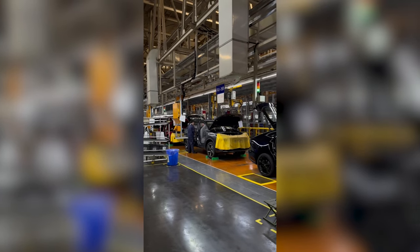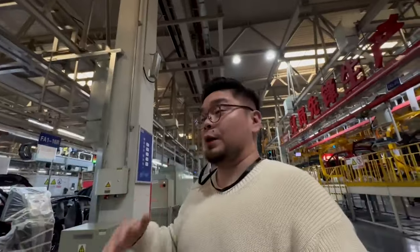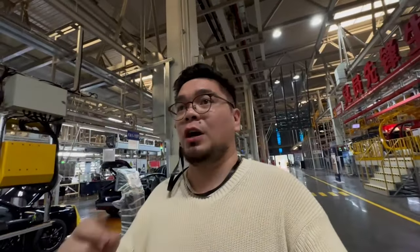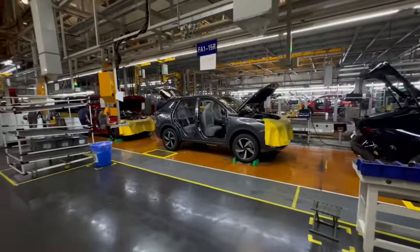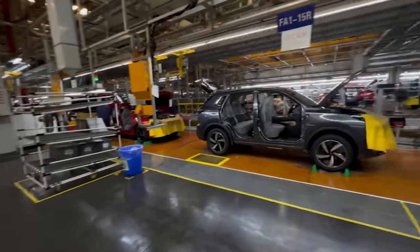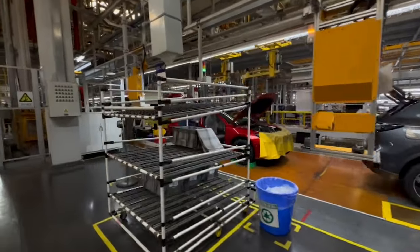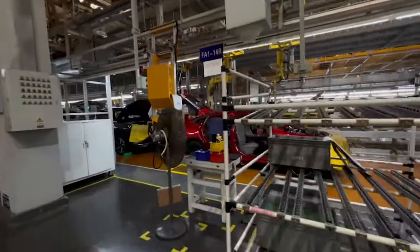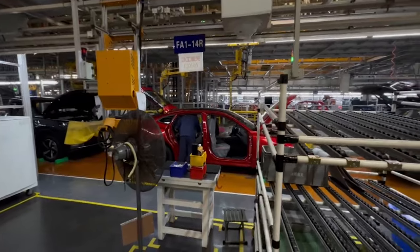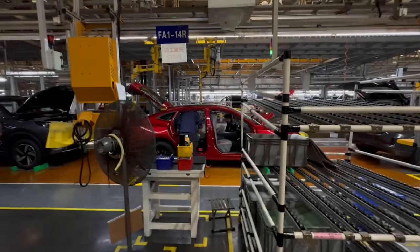Guys, this part is a different part naman. This is the assembling line already. Kanina kasi, nasa workshop tayo, yung mga welding points. But this time, ayan, for example, this part, they're actually doing it with the seats. So, papasok nila yung seats, ibabolt nila yung mga upuan. Ayan, papakita ko sa inyo. Pinapasok na nila yung upuan. Then, they're installing it. Pag nandun, ibabolt in na nila yung mga upuan.